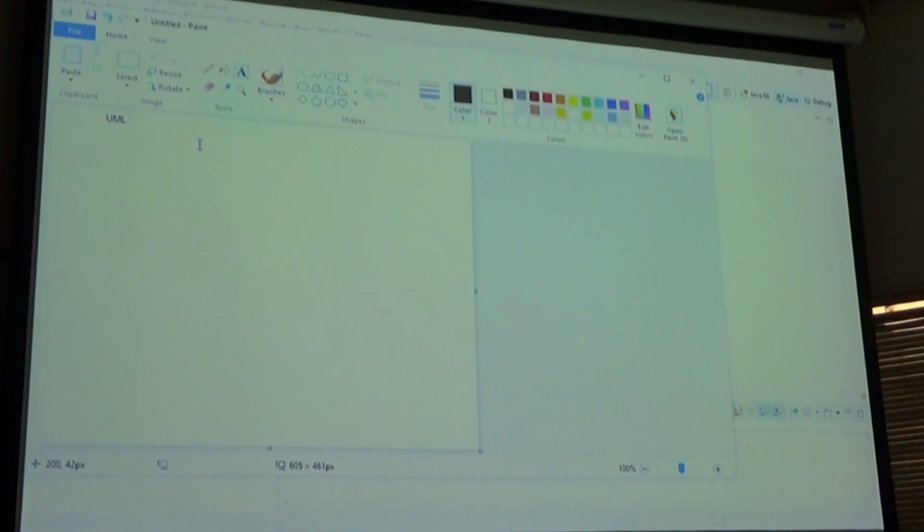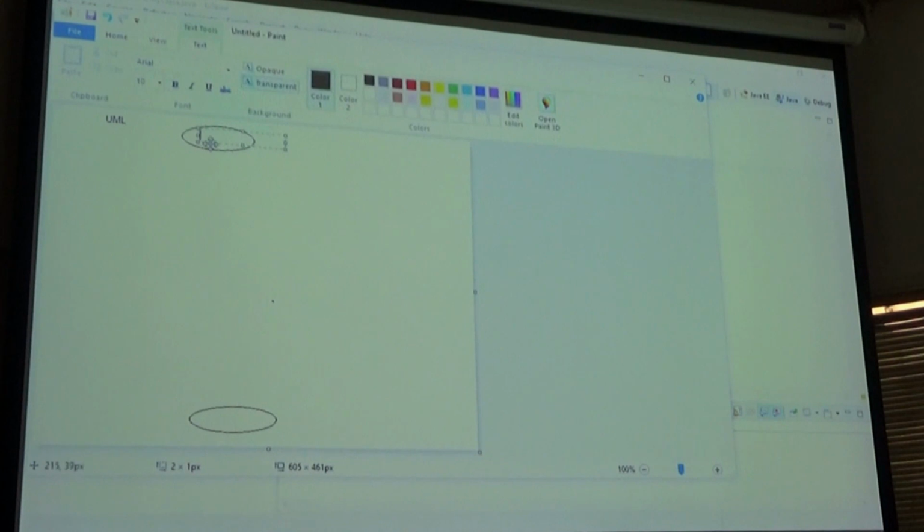Alright, so UML says I have these two things. The beginning, let's just take it off, and put another one here. And it says, that's where my program starts, my program ends.